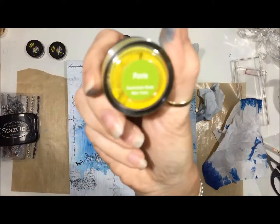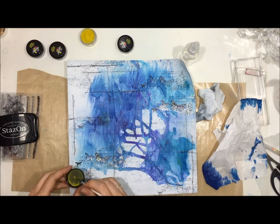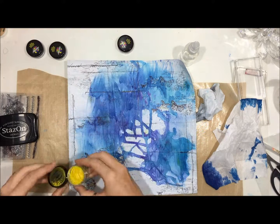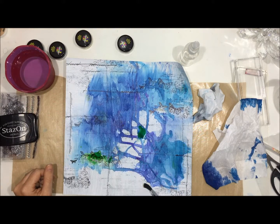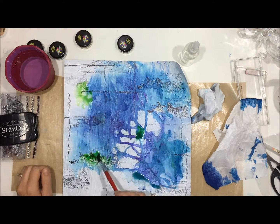Next colour, Paris. I decided to go with blues and greens. And this Paris colour is absolutely beautiful. It's not a lime green, and it's certainly not yellow like the pot would suggest. As you can see, I've just applied that where I want it with a paintbrush, instead of just randomly applying the colour all over the place. I did want the green to stand out a little bit. So you can see I'm just going over where I've added that powder.